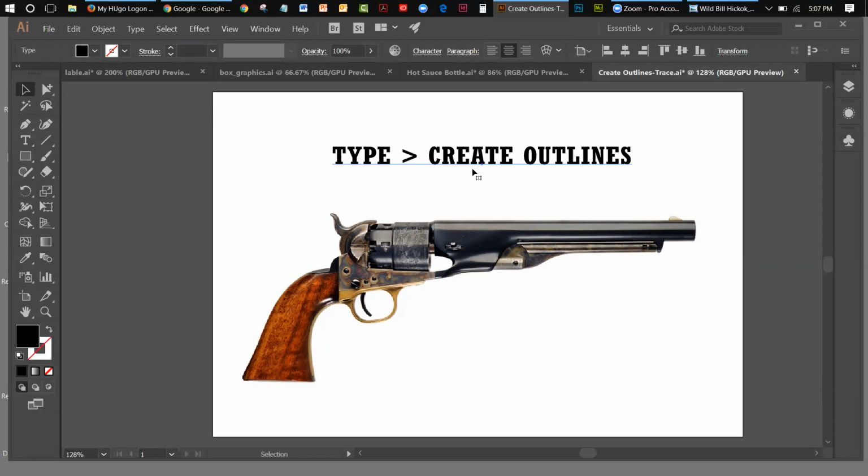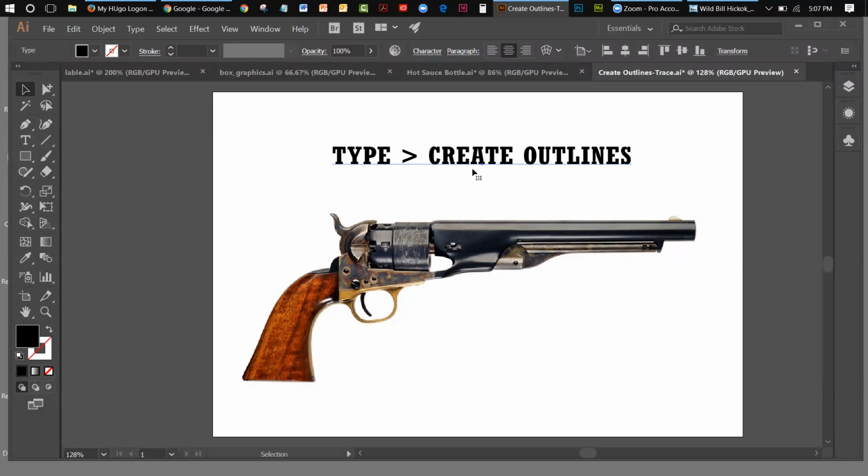So what I'm talking about, before I actually get into some stuff, there's a few minor details. I'm talking about creating outlines for type and why you would want to do that. Basically, the reason you would want to create outlines for type is for my benefit.